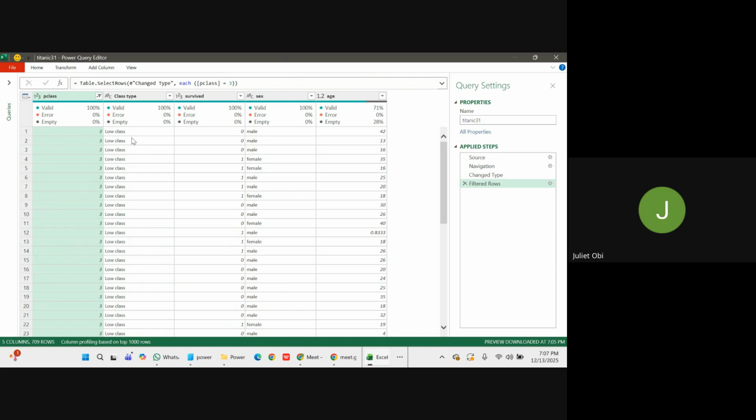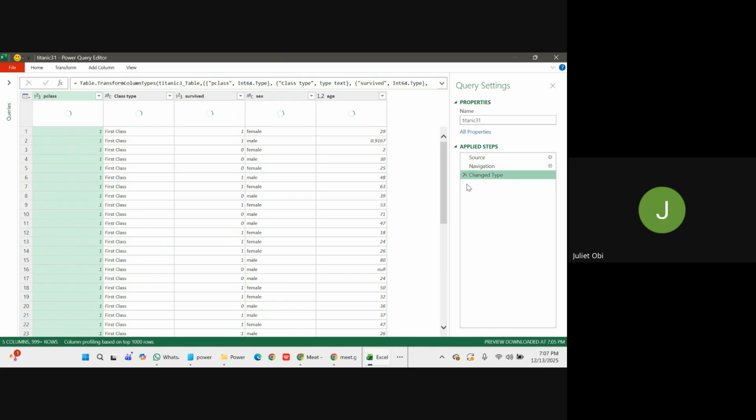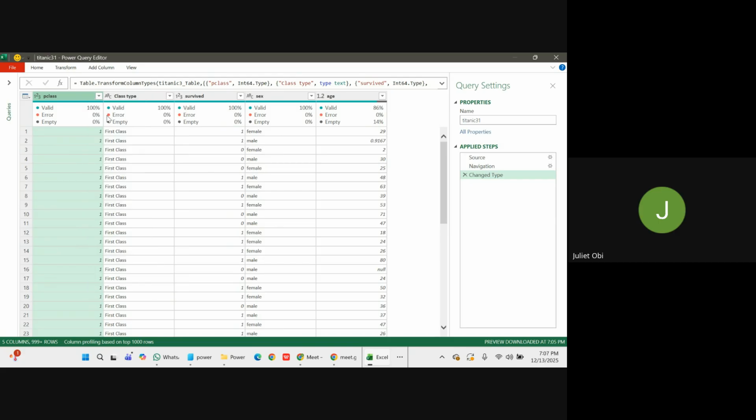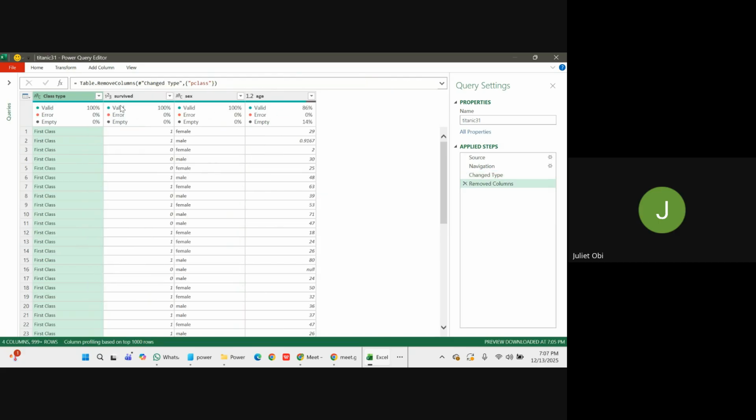Remember we did a conditional column yesterday. So now we are going to be removing this Pclass because we really do not need it. We already have the column for it, which is the class type. So you right click and you remove.